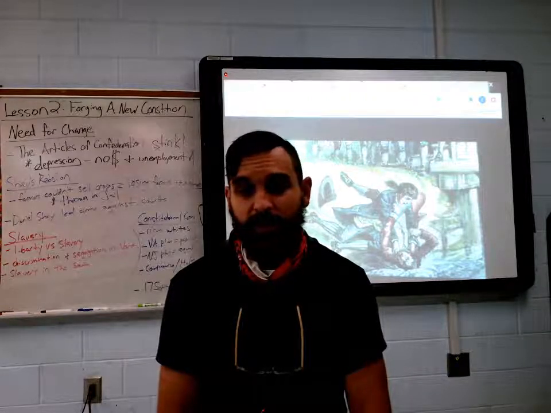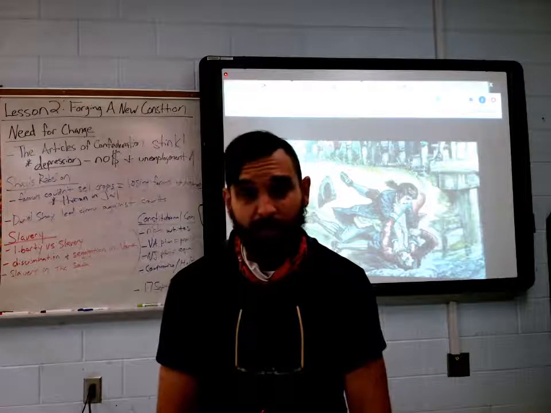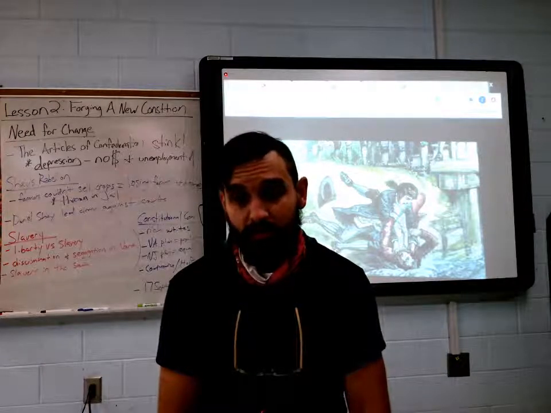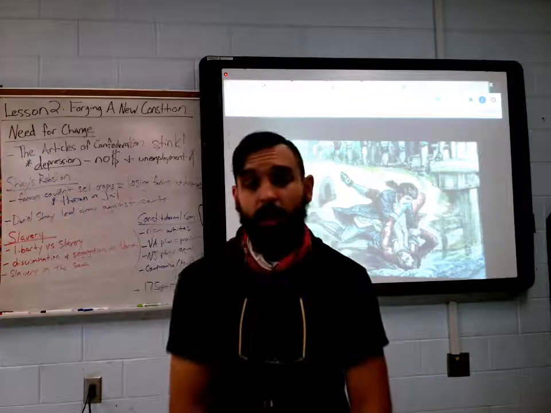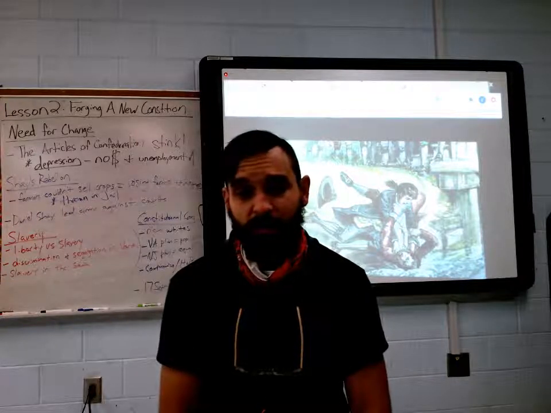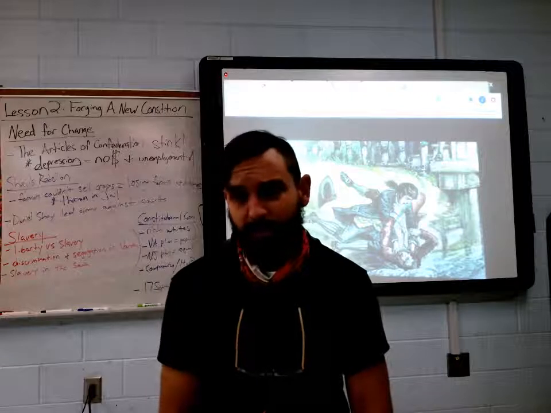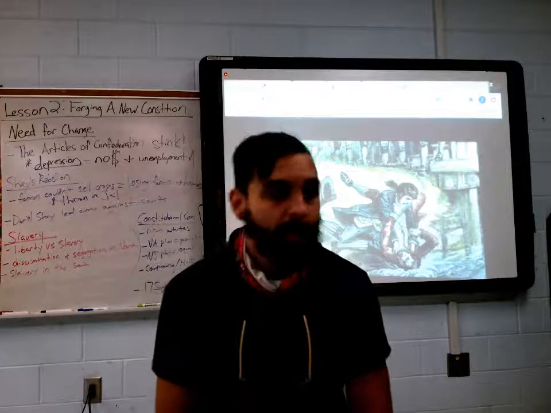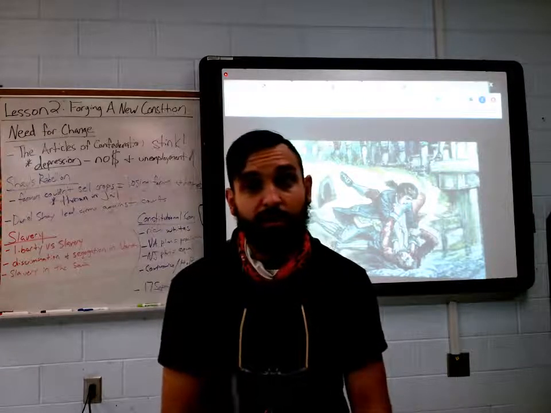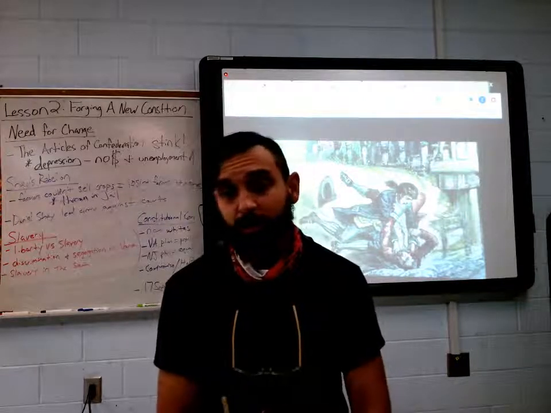But this was evidence enough that the Articles of Confederation was not strong enough for the government to function properly within its own borders. So the 55 delegates from the Second Continental Congress all get together again, and they start coming up with a new plan. Hence, that new plan will be the U.S. Constitution. We'll get to that in a second.